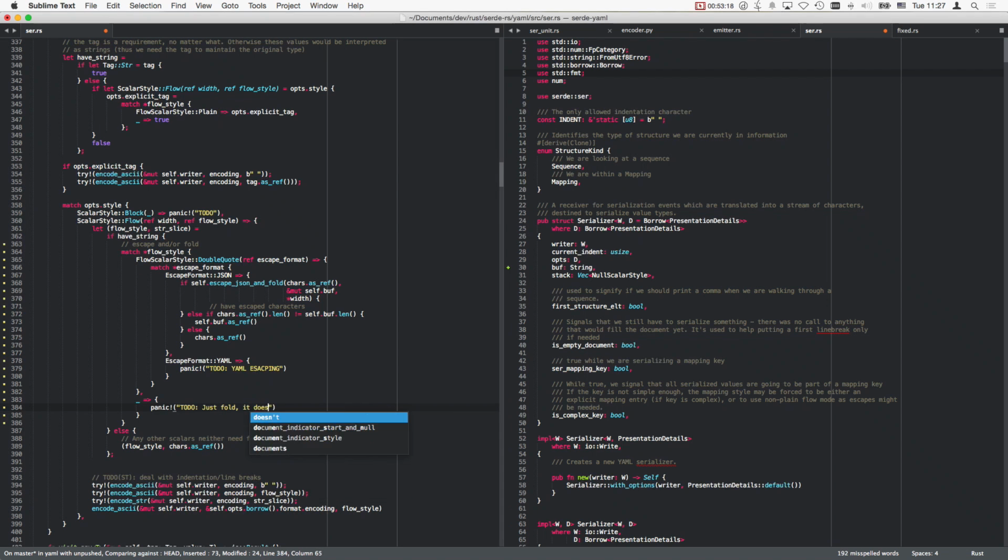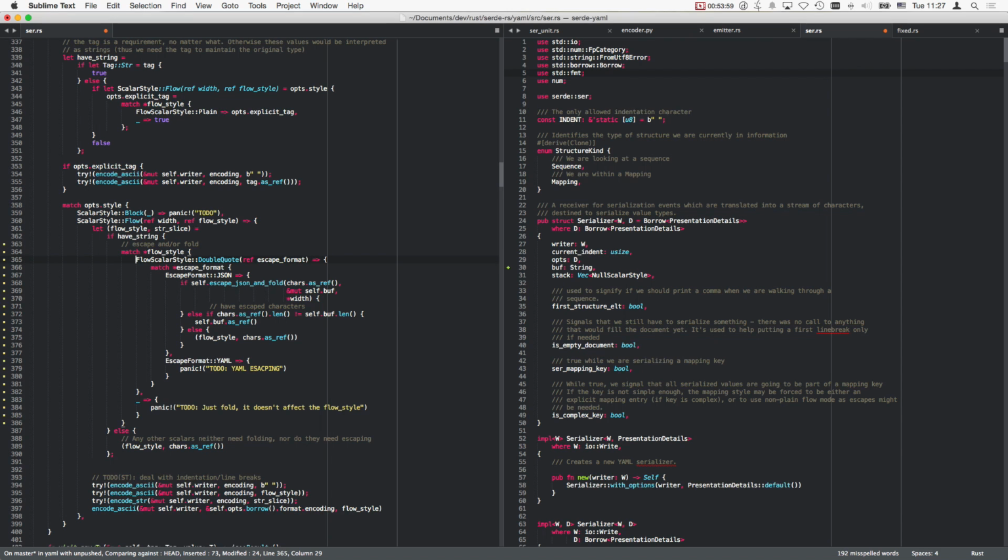Just fold. It doesn't affect the flow style. And this is why we do this here. We want to possibly change the flow style as we go. So here, return the original flow style as we do here, and Charles's ref as we do here. So it's actually this. And none of the branches will return anything, so that's fine type-wise. This is also automatically the return statement. That's also fine.